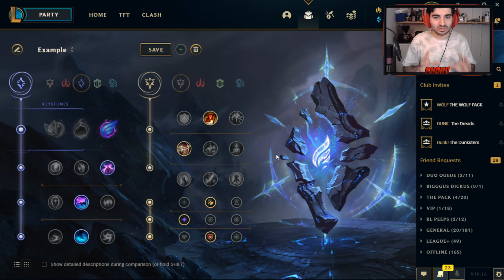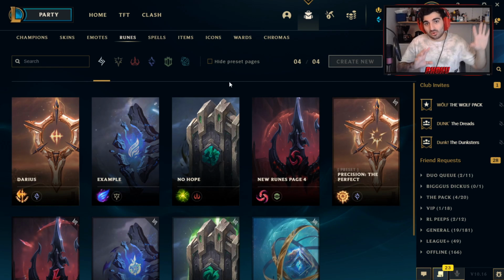This is only good into specific matchups, and if you want to know which matchup specifically it is good into, you can go into my Darius guide, and for every single champion I write which keystones work best against them. Alright, so that's all the pre-game stuff taken care of. Now let's get into the game and show you how to play Darius in the moment.